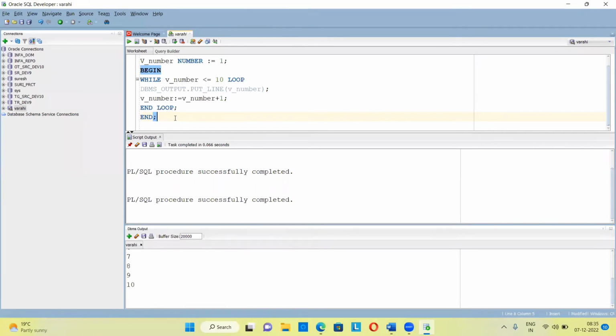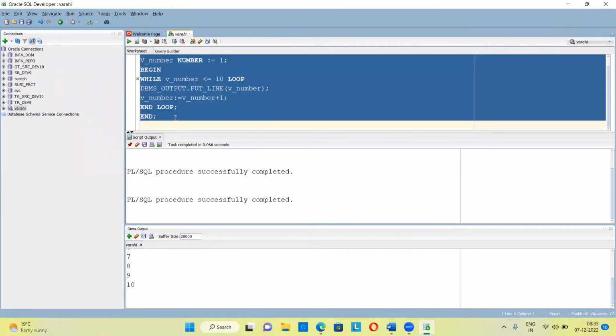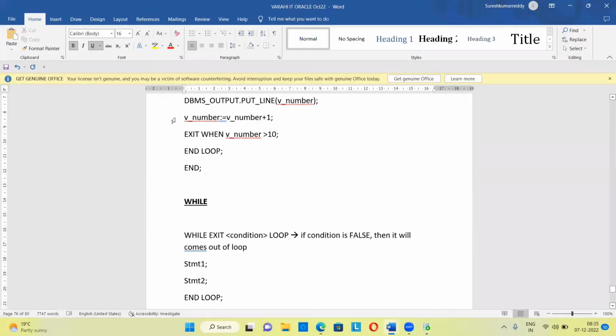The only difference is we are checking the condition at the top of the loop in case of while, and it will come out of the loop whenever the condition is false. But in case of simple loop, we will be checking the condition inside or at the bottom of the loop, and it will come out of the loop only whenever the condition is true.